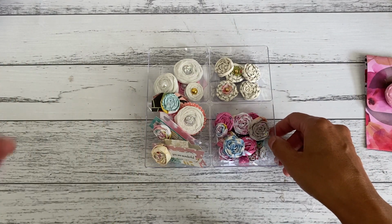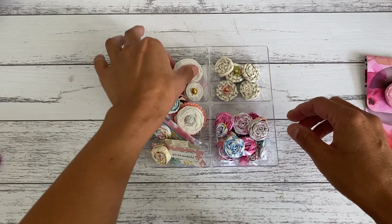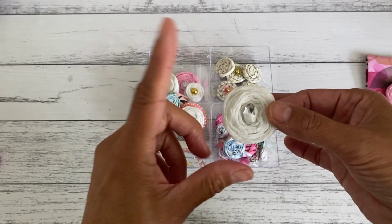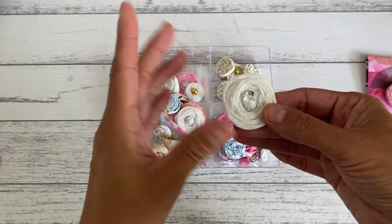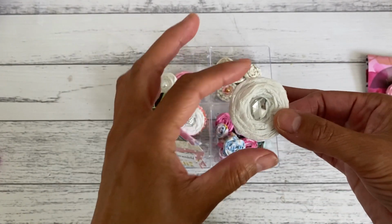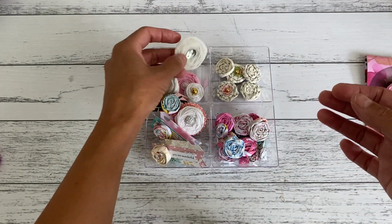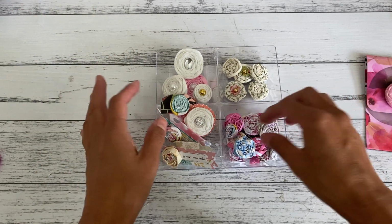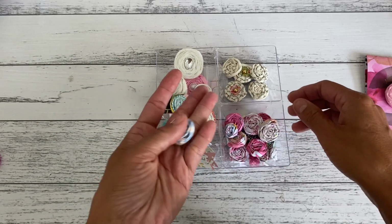In my live stream, Gina from Scrapanology, hi Gina, if you're watching, she also said she'd made these before as well, but she made these using fabric, and I don't have any with me that I made with any fabric. I just made these using papers because I wanted to use these in my projects. But there may be other videos out there that may have tutorials on how you could make these using fabric strips as well. But I'll just show the ones that I'd made first, and then I'm going to show you how easily you can make these as well with your scrap papers.